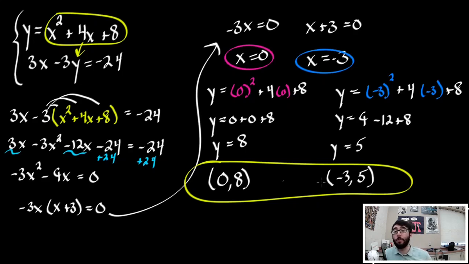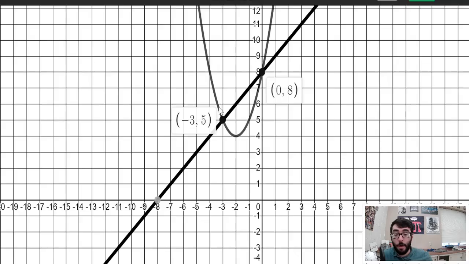Now we can also graph it in our calculators and take a look at the graph to see if those intersections make sense. You should already know how to use the intersection tool in your calculator, so I'm going to open this up in a separate program. But let's take a look at the graph to verify our answers. So here are our solutions, (-3, 5) and (0, 8). We can clearly see that there are two solutions graphically because we see the line intersecting the parabola at two separate places. So that is one possibility.